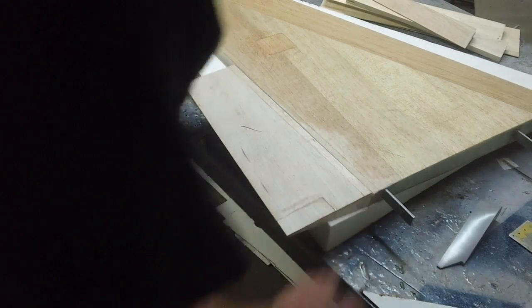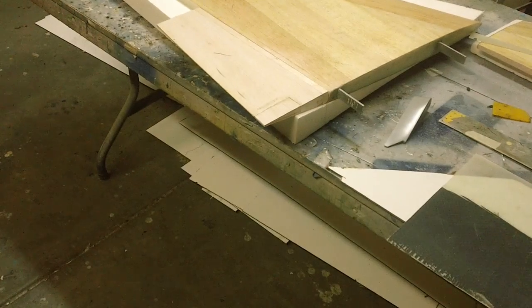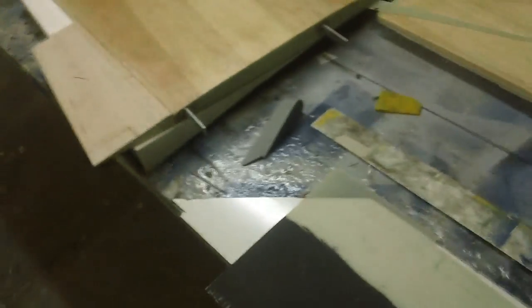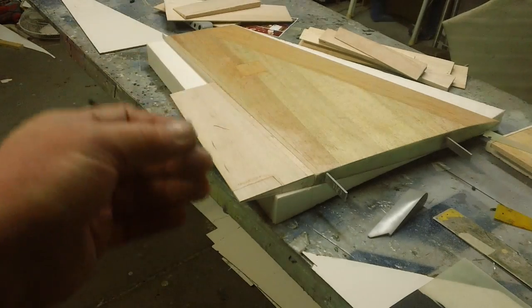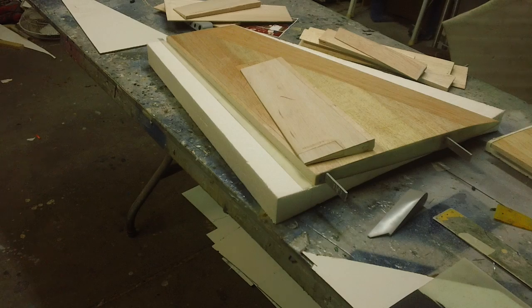I'm gonna go ahead and hinge this flap so I can see what I got going on. I don't want to go any further until I know it's right - then I can glass it, prime it, mold that bad boy up. If I cut this out to fit the hinge, fill it but leave it where you can see where I had the holes cut - that way they'd come out on the part and you know exactly where to put the hinge. That's a good idea.